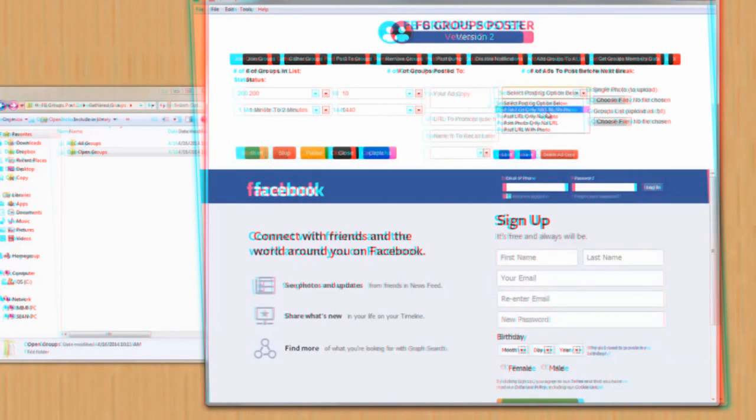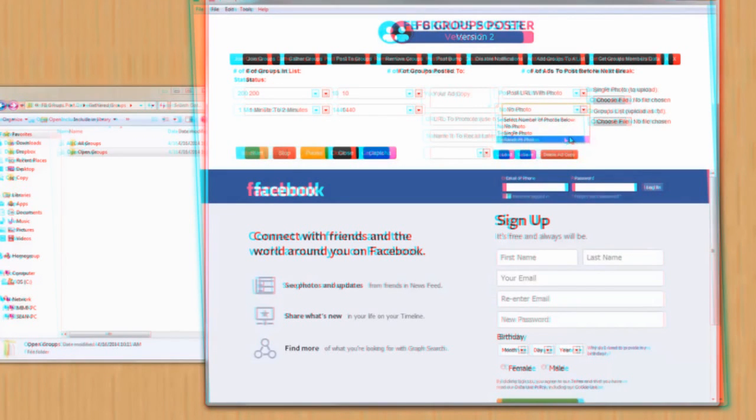You can post text only, no URL, no photo; post URL only, no photo; post photo only, no URL; post URL with photo. So let's say we select the option to post URL with photo. Now automatically this defaults to no photo. But let's say you want to post URL with photo. So now you select how many photos you want to use. You want to post the same photo, which means you would just use this option here. You would grab that one single photo we use for each and every post that you make.